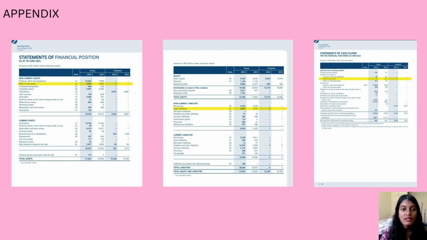Lastly, in the statement of cash flows, under cash flows from investing activities, we can see right-of-use assets listed. For the group, the amount in 2024 is nil and in 2023 it was 227 million. For the company, the amount is nil for both years. This shows the cash flow related to acquisition of right-of-use assets under lease agreements. In conclusion, this example from Sime Darby Berhad shows how MFRS 16 leases is applied in real financial statements, where the right-of-use assets and lease liabilities are clearly presented and disclosed according to standards requirements.